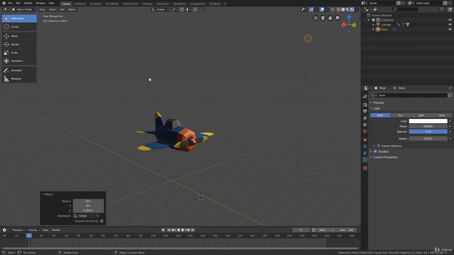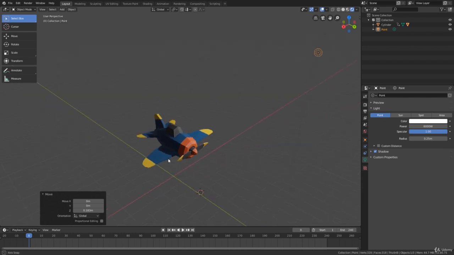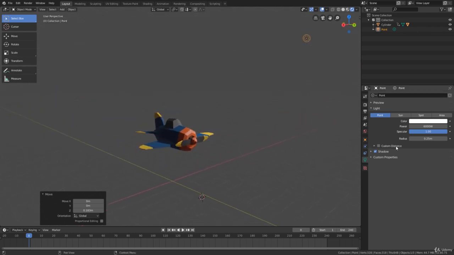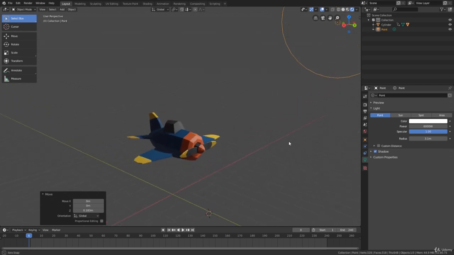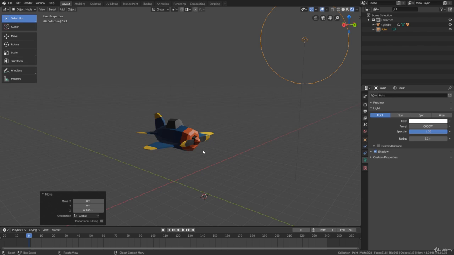Another thing we can do if we want is make the shadow of the light softer. And we do that by increasing its size. Generally, the larger the area of light emission, the softer the shadows. So, to make the shadow softer, we need to increase this radius value here. But if we do that, we will see that the shadow will not change. This is because we need to enable a render property, which is the process of calculating the final image, so that the soft shadows work.